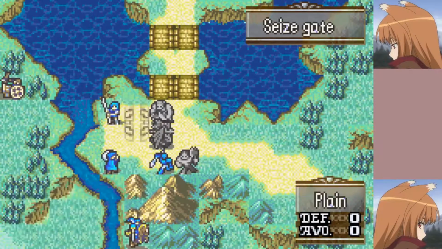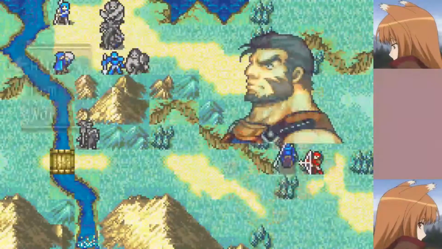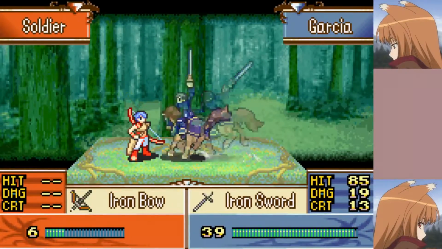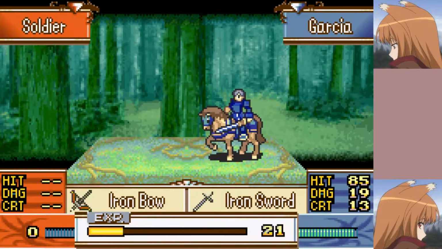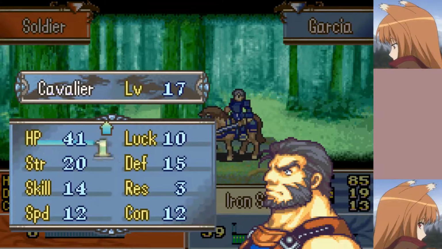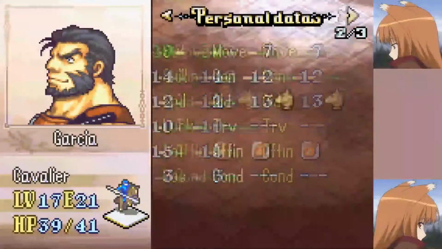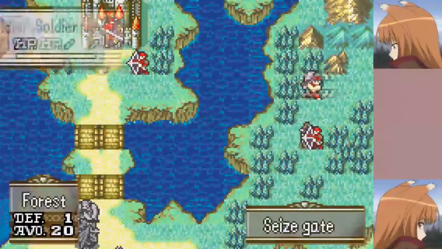Alright, I'm back. Had to make a quick cut, something interrupted me a little bit. Yeah, carrying along Garcia. Just mopping up everything. He's such a high level by now that his EXP gain... well, actually it's not as bad. Level 17 already. He only gets HP, but I guess that's to be expected. He'll get to the point where his HP is so high that he just won't have to worry about crits as much.